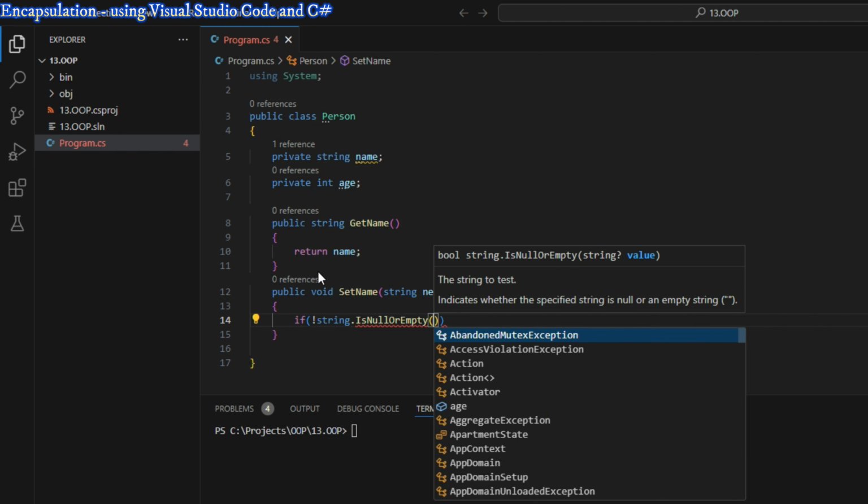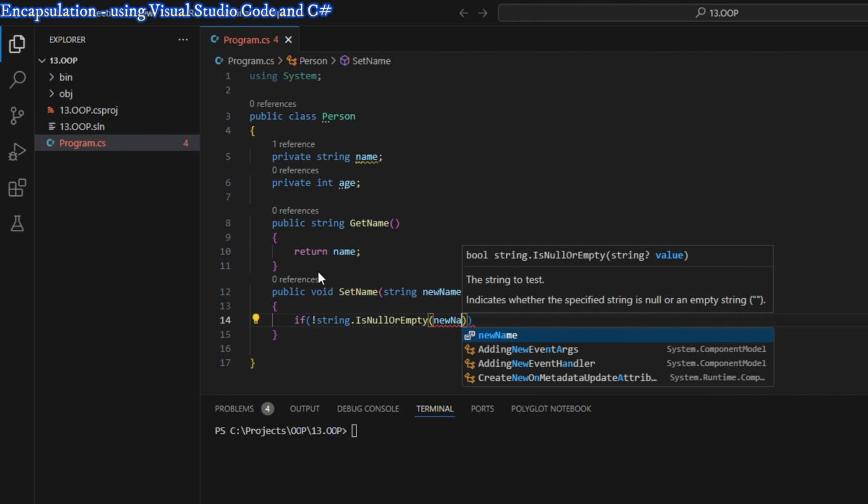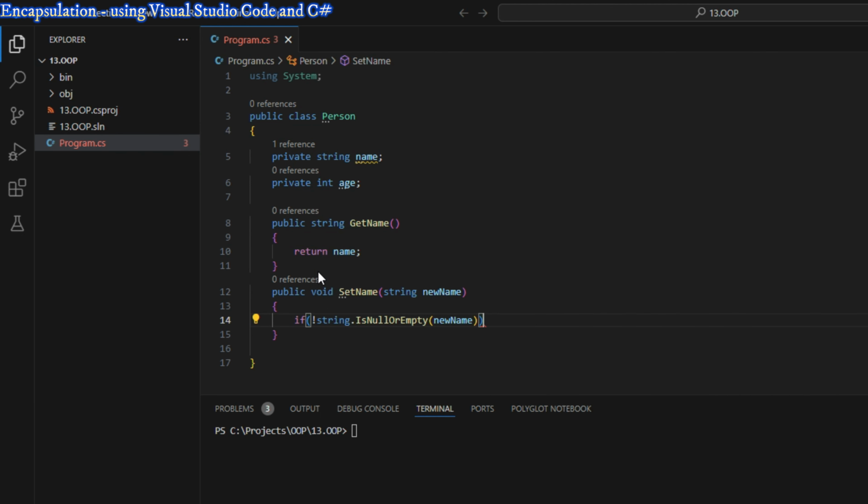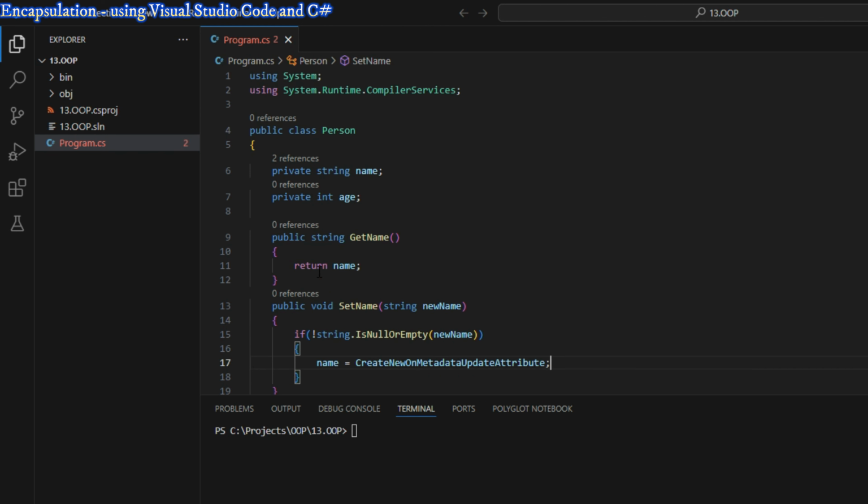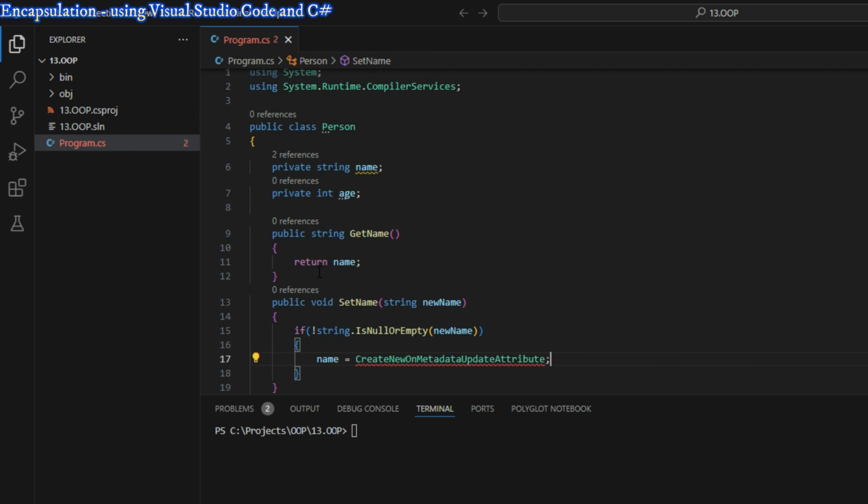If the new name that we are passing through is not null or empty, then we set name equal to newName.